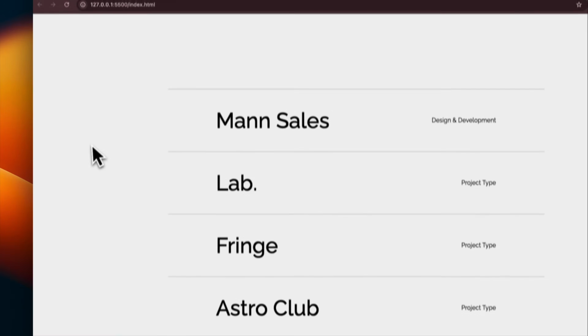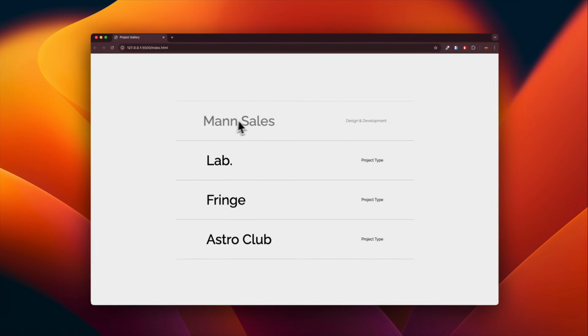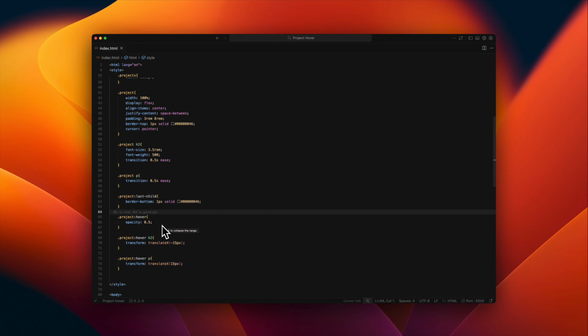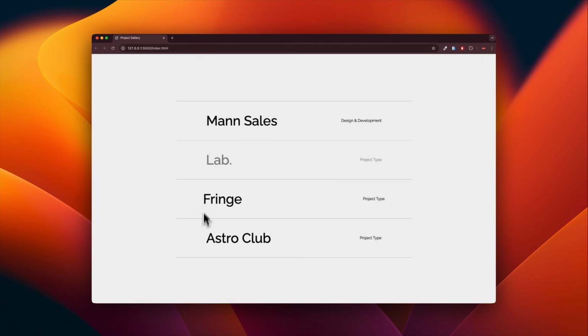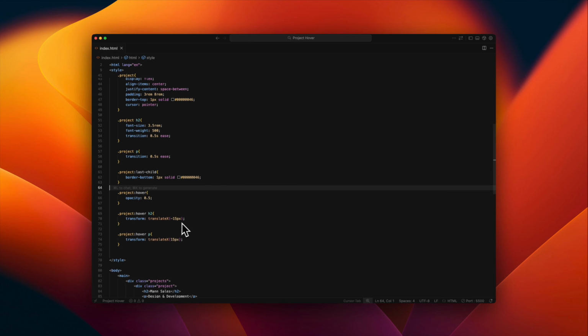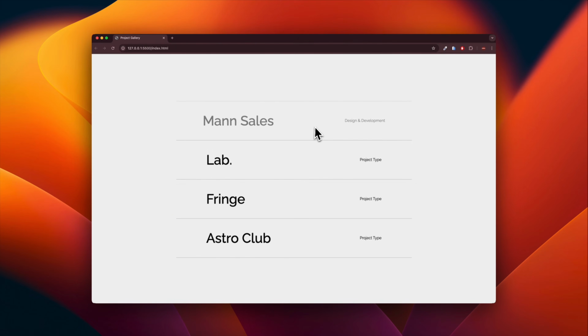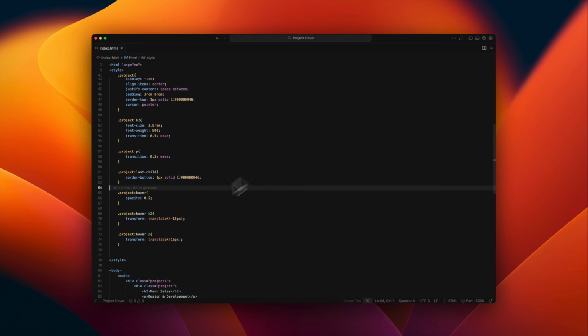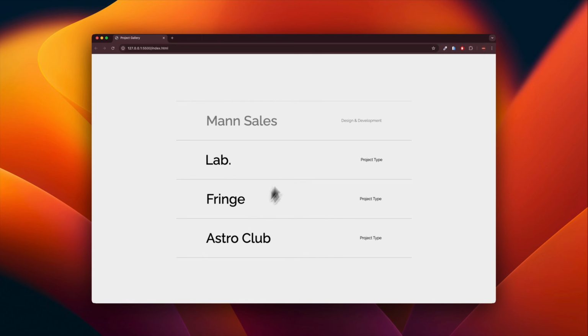Now whenever we hover over the project, the opacity comes down to 0.5. The h2 translates to the left side, so we have translate x as negative 15 pixels. The p tag translates to the right side, so we have positive 15 pixels. So that's basically what we have for the HTML and CSS.